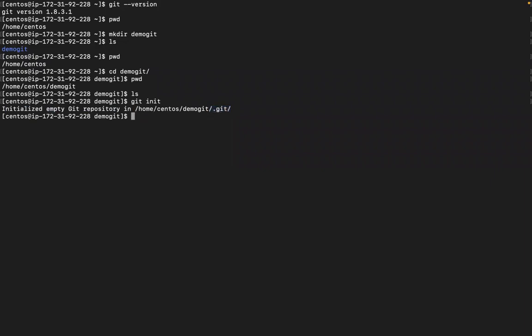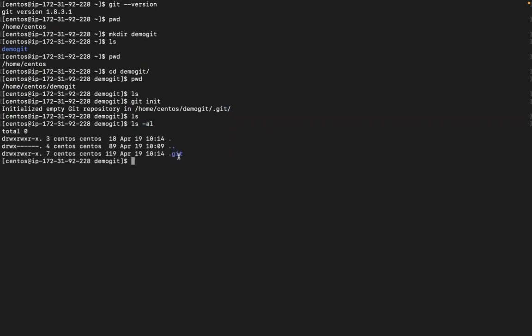See, if I type the ls command, guys, I don't see any file. You may wonder why? Because inside the demo git, there is a .git file, and whenever a file starts with a dot, it is called a hidden file. So in order to see the hidden files also, you can use another command, same ls, but with -al. When you use this command, you can see hidden and unhidden files, all the files.